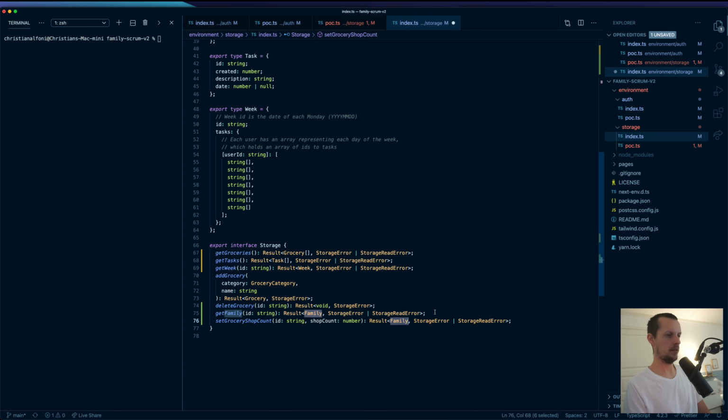And I guess, does this need to return anything? It could return the grocery with the new shop count, but we're optimistically changing it anyways.